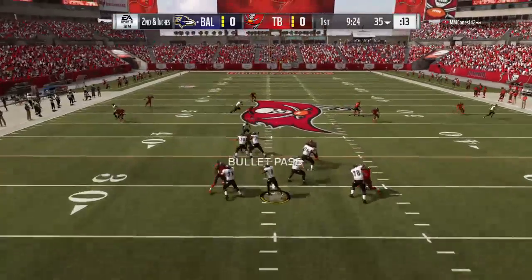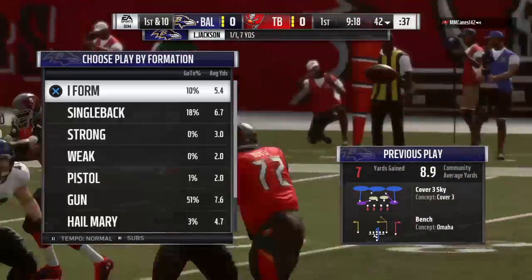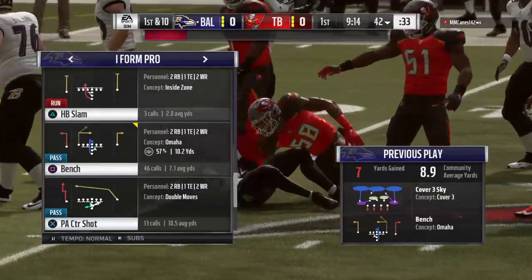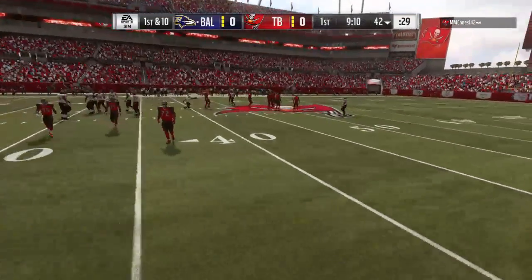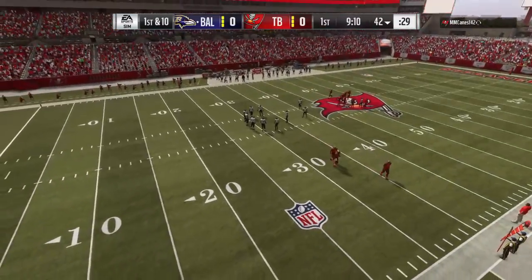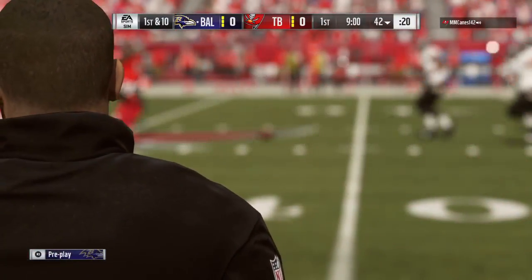Jackson now. And this is caught off a deflection. And to the 42-yard line here and brought down there. That's good. The completion there for 7 yards. Now that's a defensive coordinator's nightmare right there. You're covering everyone, and the guy who's not even the intended receiver ends up making the play. Right place, right time, I guess. When that ball's tipped up in the air like that, you've got to go up and get it. Offense and defense. And in this case, the offense ended up grabbing it.